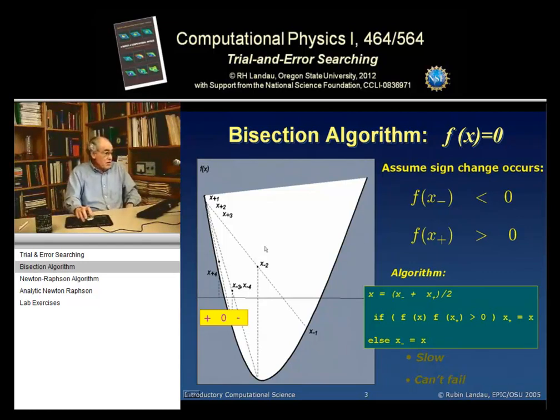Okay, so here, in the diagram on the left, in beautiful gray, white, and black, we see the procedure in action. So let's look at this closely. I hate small print. I wish the authors wouldn't do that all the time. But anyway, here we have x minus 1. That's our first guess where the function is negative, less than 0. Here's x sub plus 1. That's our first positive guess.